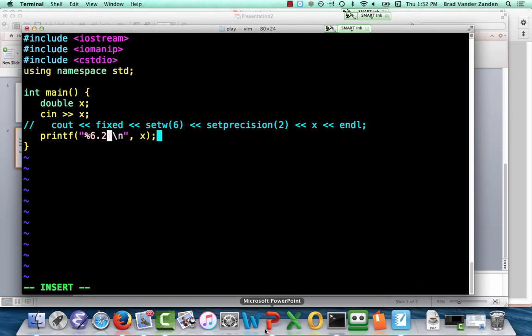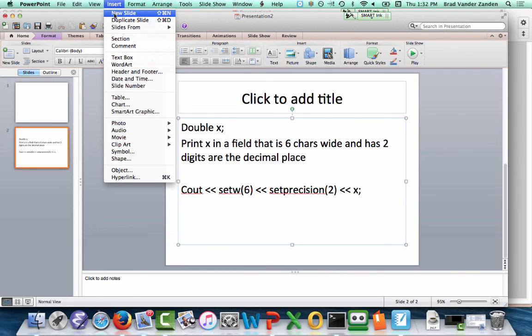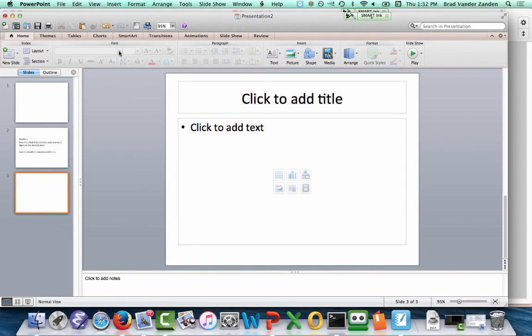Okay, so printf. Okay, I'm sorry, I know this is clunky. We're going to get that pen replaced, and once we get the pen replaced, it's not going to be this clunky going forward.